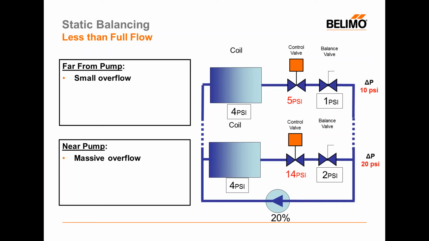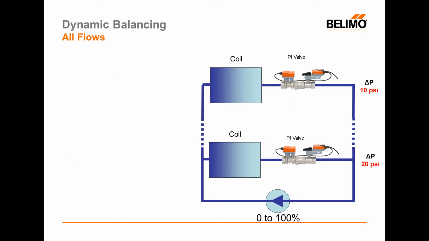What we just went through in terms of static balancing is described other ways from time to time, and you may have heard of something called valve authority. And valve authority is simply the ratio of the control valve's pressure drop to the pressure drop of the branch. And when you have bad valve authority, basically what you see on the first floor is exactly what happens. And so if you're more familiar with the concept of valve authority than you are static versus dynamic balancing, they're essentially the same explanation.